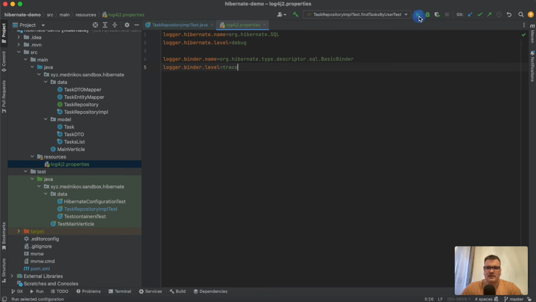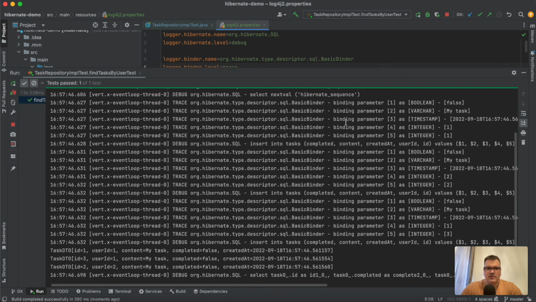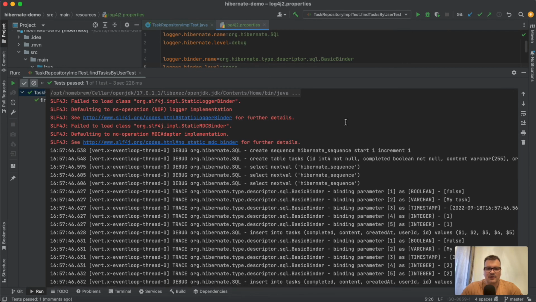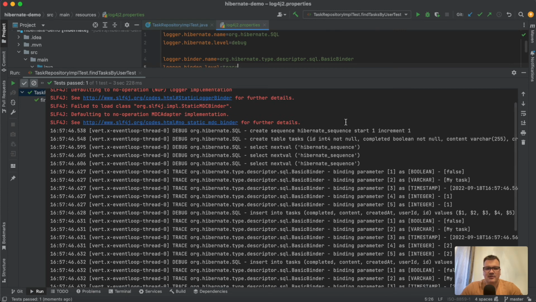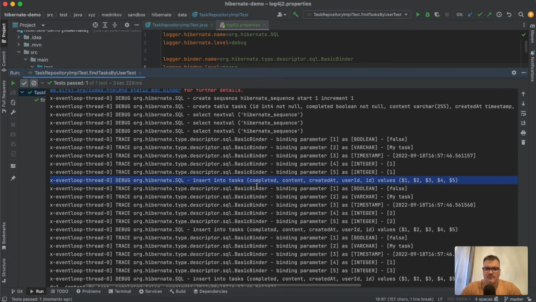So let's run our test again, and now if we see our output, it will be many more lines, because Hibernate will provide us the binding parameters. So let's see as an example the first insert statement, which inserts the first record inside the tasks table. We have here completed value, content, created at, user ID, and finally the ID.